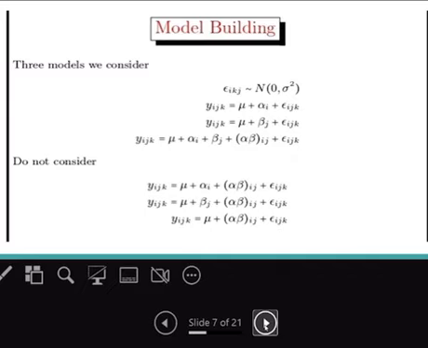Take a look at what I'm trying to display now. We've got three models. If you look at the first one, error IJK, do you know what we're telling the world? We're telling the world every specification of a statistical model has an error component. What do you think we're telling the world? Incorporating error into our model is an acknowledgement that our model can never capture exact reality. We are already acknowledging that.